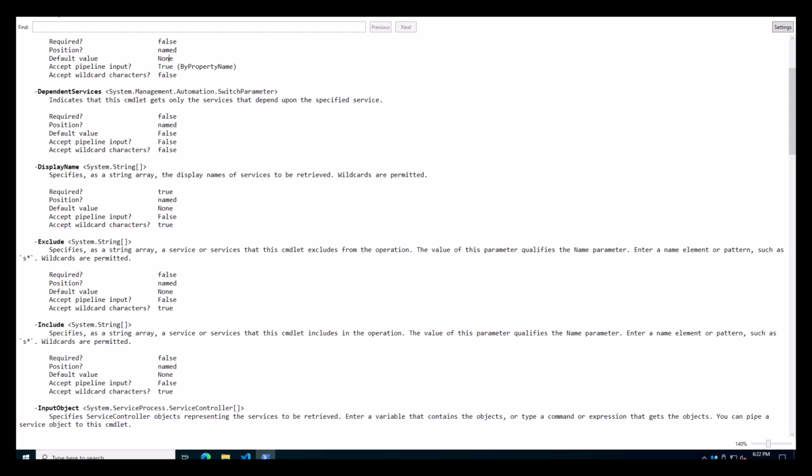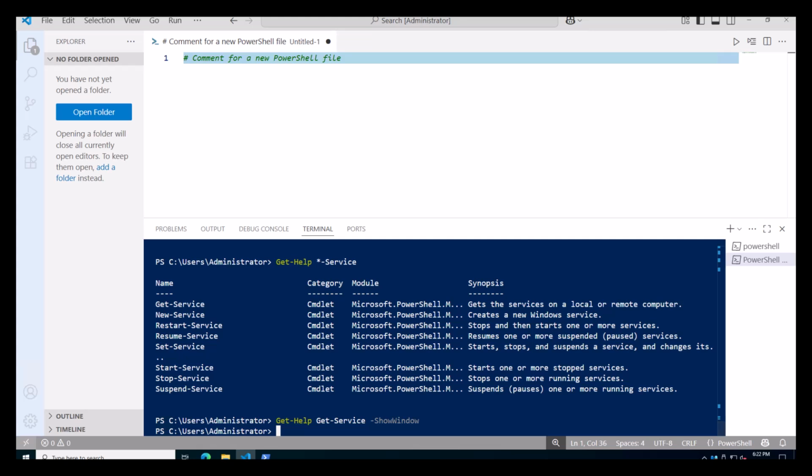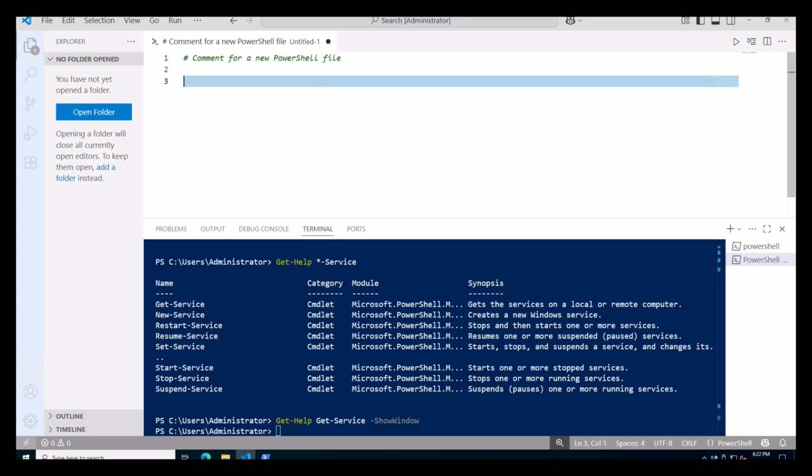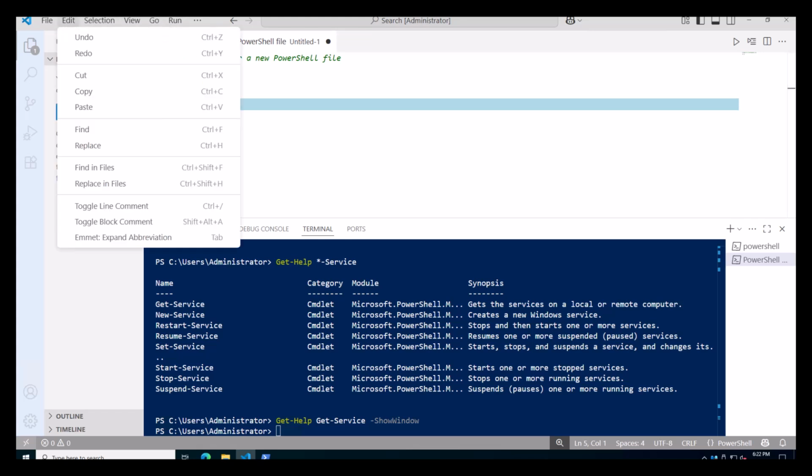That gets us to our guideline of filter left and format right. I'm going to put that in my first comment here. I'm going to make this a multi-line comment. Now with PowerShell, there are some comments.